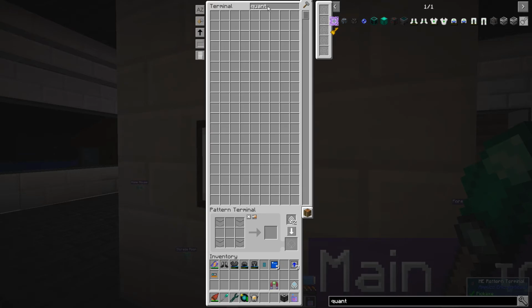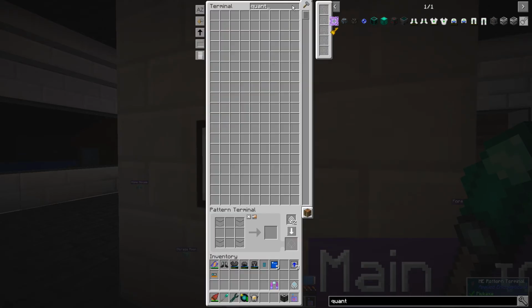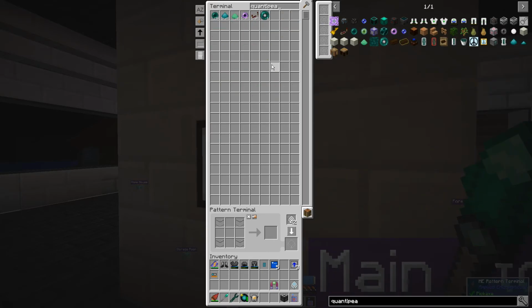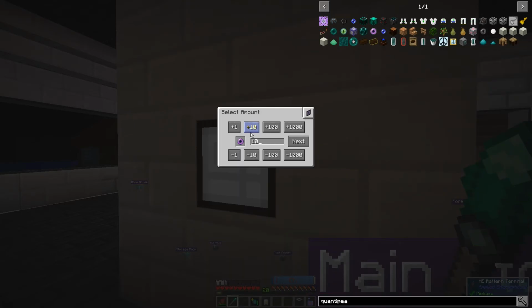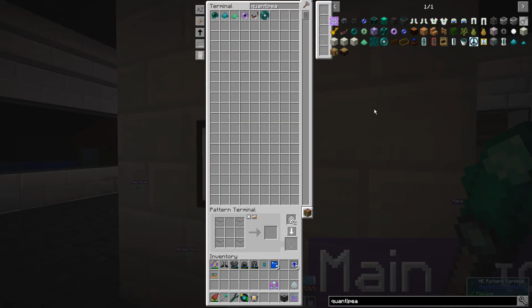We should have everything. Oh, of course, I didn't make the what's it called? The Fluix pearls. So we need to make some pearls as well. We can get them crafting while we're waiting. So let's just get 10. Why not? 10's enough for me. 60 Fluix. Ooh. Why is it using red sand? How weird. Yes, let's go ahead and craft that.